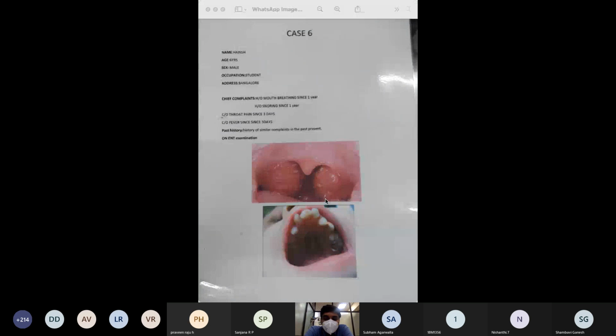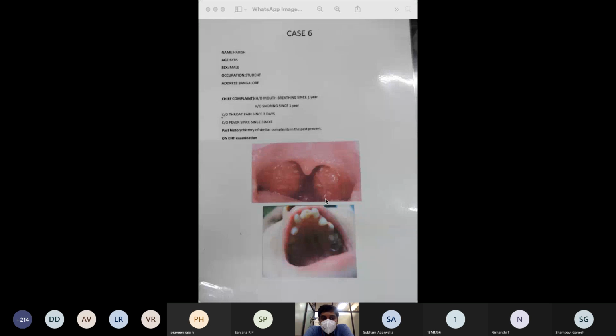But see, in the exam, if you're writing a case sheet and you ask for any negative history, you should be able to justify why you asked for it. It should not be something you are asking blindly. Cough. Yes, there can be cough when there is inflammation of the upper airway. There can be a reflex cough because of the irritation. Sore throat is again another word for pain in the throat. Fever, already there is a history of it. So you should ask the relevant negative history.